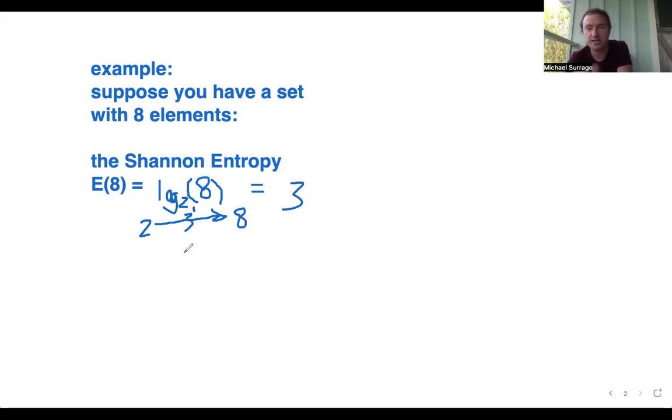And of course, the process is powering, right? Raising it to a power is what the arrow symbolizes. And so the Shannon entropy would be 3. And why is that true, that you need 3 true-false questions? Well, let's suppose we have the 8 elements, and I'll rank them in an ordinal measure. We're assuming that we have the elements listed in an ordinal fashion, so we're excluding the work it took to count the elements and get the set size itself.